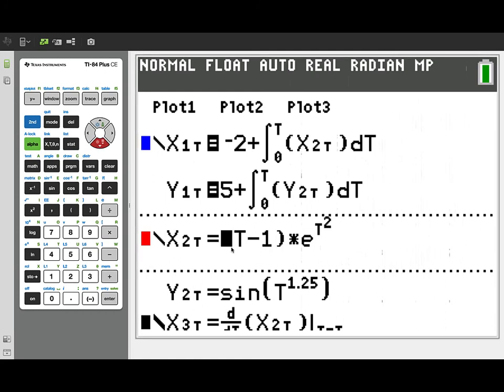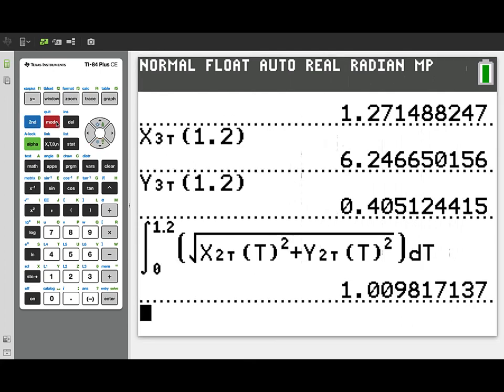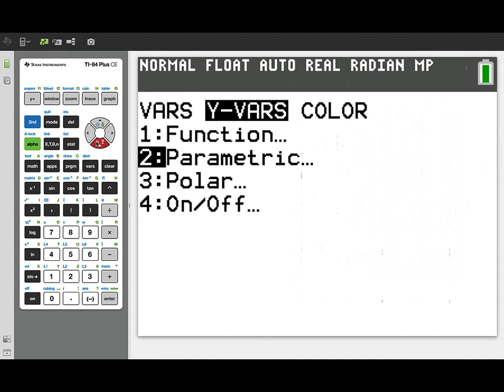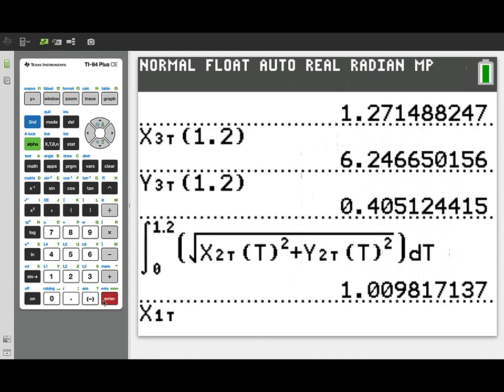So the x component, if we're looking at left and right, we're talking about the x-coordinate. And notice we've got that factor of t minus 1 and a factor of e to the t squared. Now t minus 1 will be negative when t has a value less than 1, and it will be positive when t has a value greater than 1. The e to the t squared will always be positive. So indeed, the x-component of velocity is exactly 0 at t equals 1, and that will represent the leftmost point of the position of our particle.